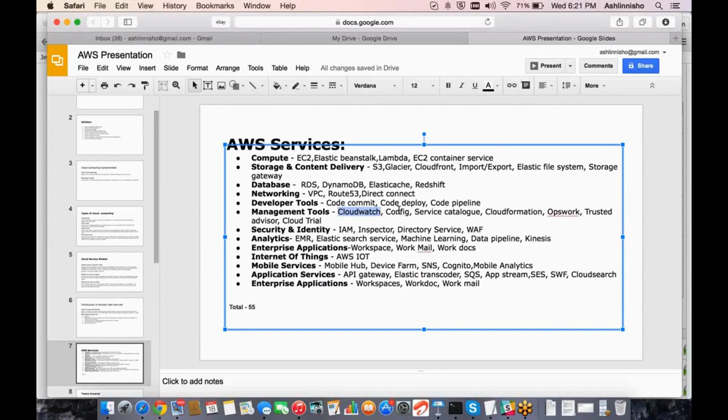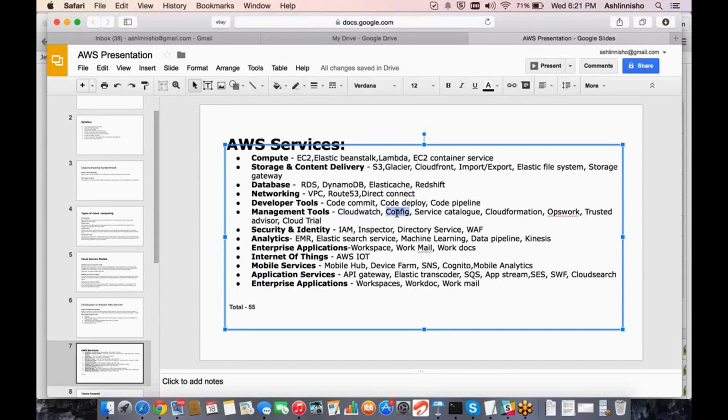Then the Config service is for when we have so many resources, for example 100 servers, 5 RDS instances, and we are using VPC and Elasticsearch. You want an inventory, you want an audit of what resources you use. And for example, if somebody changes an instance type and you want to get a notification, in that case you go with Config. You can enable the Config service.